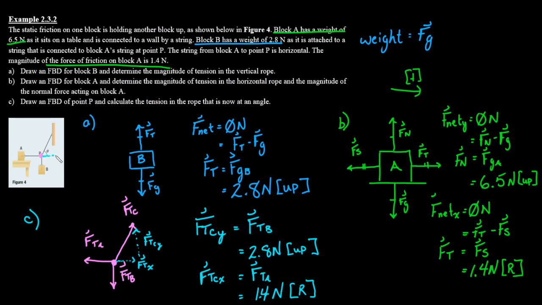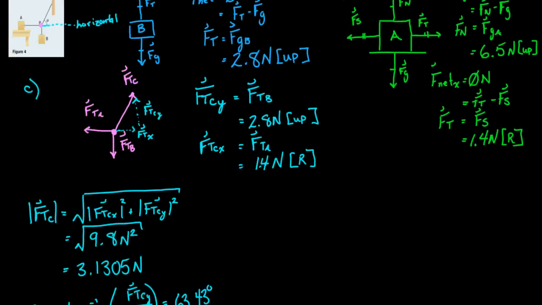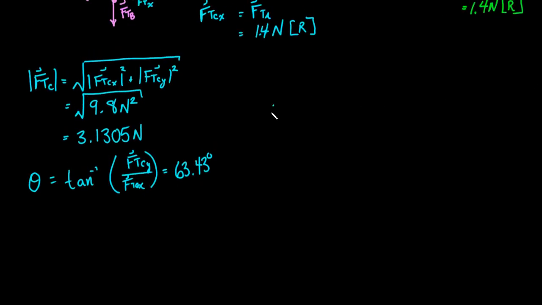Okay. Notice here in this situation, they haven't really given us much in terms of direction, so we're just going to say, yes, I know normally we would switch it, but this is going to be called the horizontal, so I'm just going to put the direction of the force in terms of the horizontal. Okay, so the force of tension that we see in that third rope is going to equal 3.1 newtons at an angle of 63 degrees above the horizontal.